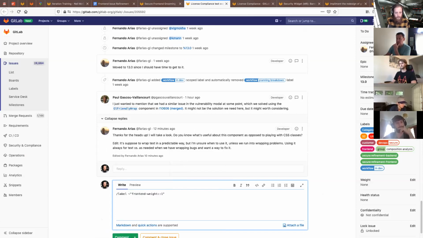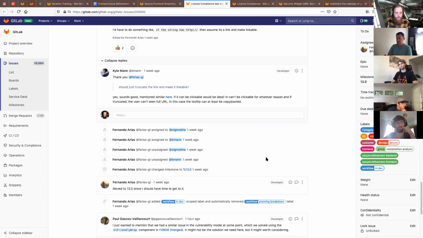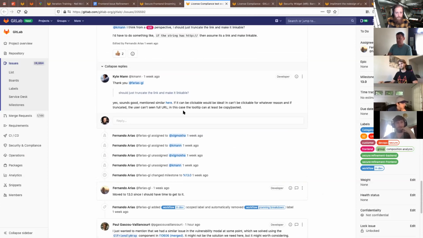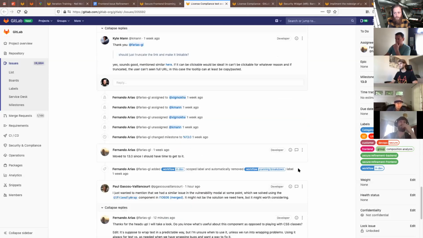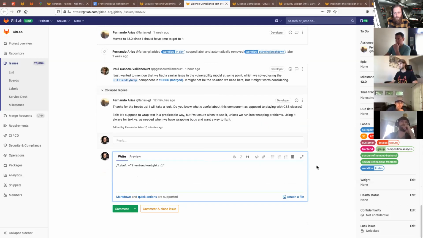Do we need input from UX to do this, or do we just pick a direction and get them to review it? I think Kyle had already replied his thoughts on it to make it linkable and truncate. So I may just do that first, and then also just post screenshots of the other options. Because I'm still going to assign it to Kyle to get UX review, not that I need feedback to get started. So I would still say a 1 is fine.